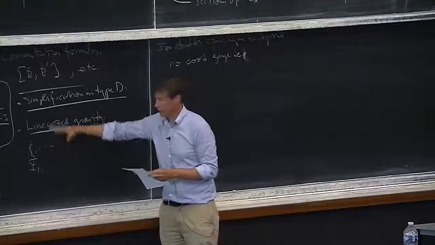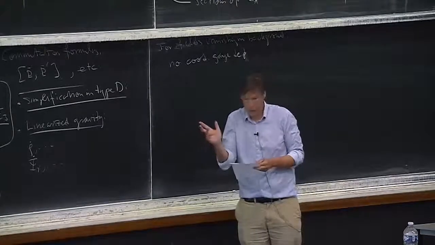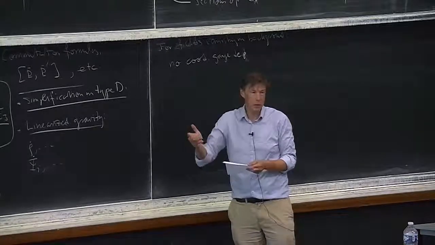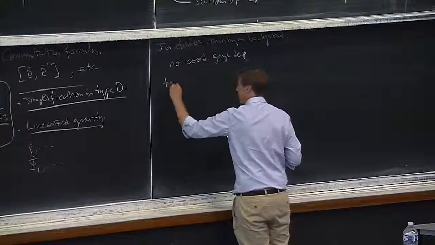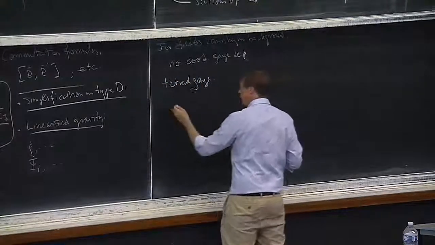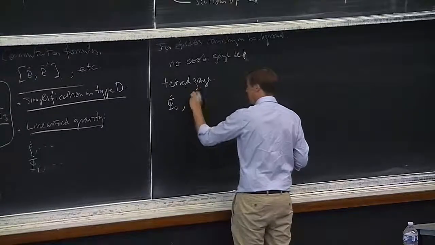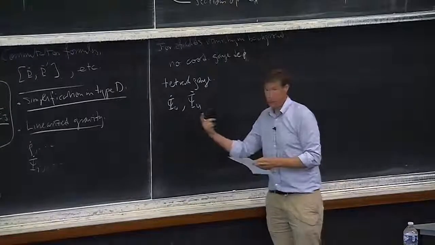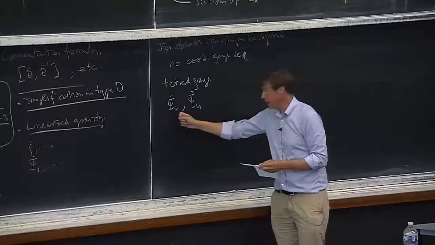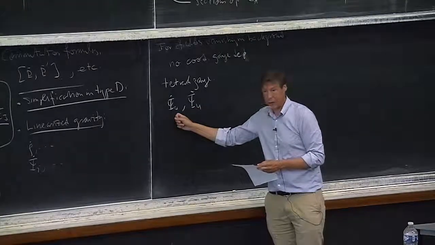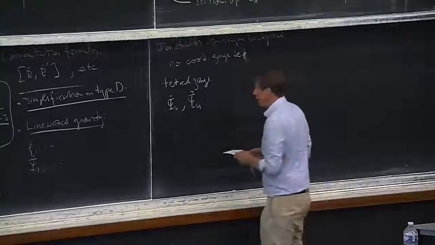But it's important to note that in general here we also have a tetrad, and there is a tetrad gauge because the tetrad can be rotated. If you perturb the tetrad, some of those perturbations are simply Lorentz rotations of the tetrad. So there is tetrad gauge. But for example, if we look at the linearized curvature scalars, then we have psi 0 dot and psi 4 dot. So in a type D background, psi 0, psi 1 are 0, and also psi 3 and psi 4 are 0. So these are actually gauge invariant fields. Even if you rotate the tetrad or change the coordinates at the linearized level, these are gauge independent.